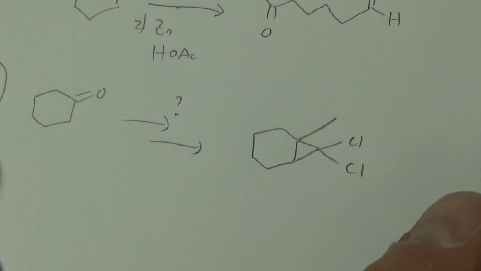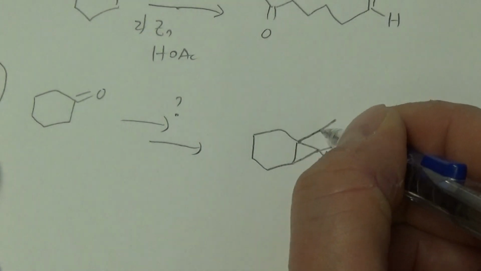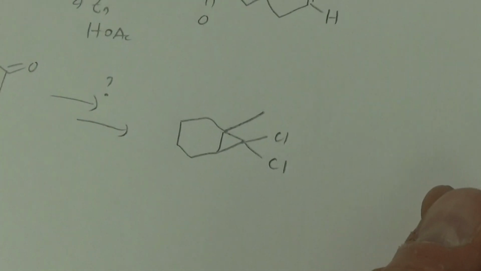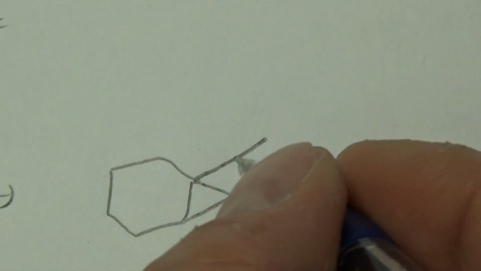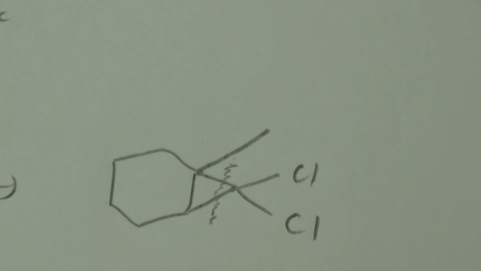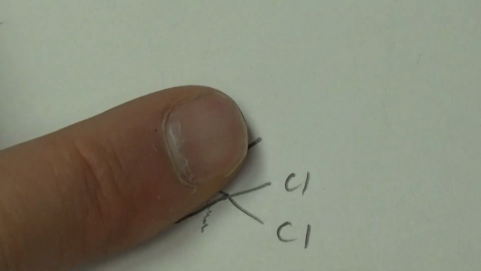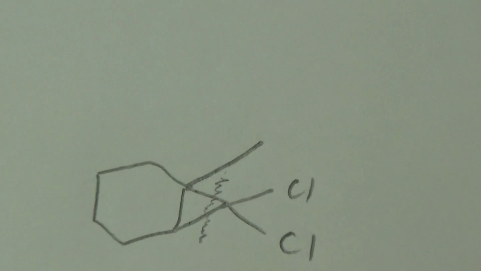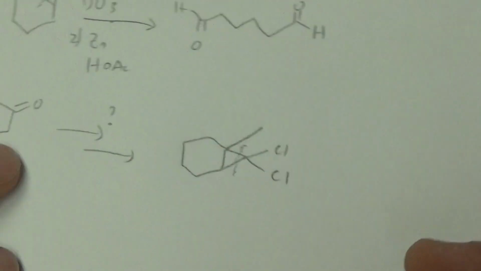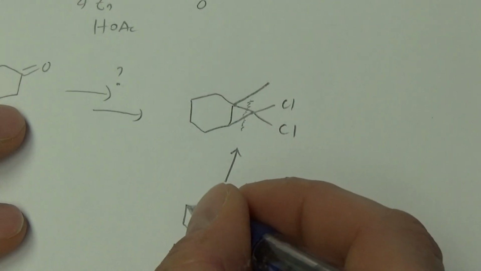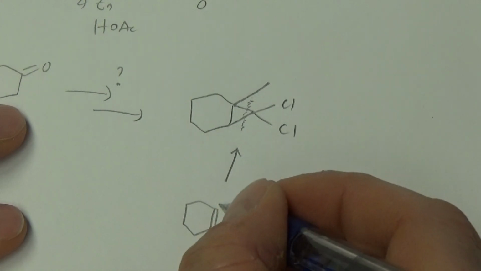Okay, so probably we can just attach this. I'm going to make a squiggly through the cyclopropane, because we're attaching that piece. We know how to do it from the alkene. So assuming we have the alkene, we can do it. So how do we do it? We draw the alkene. There's the alkene and the methyl.